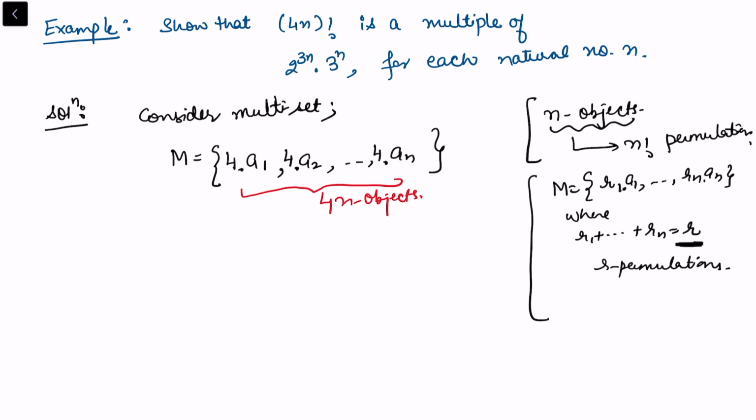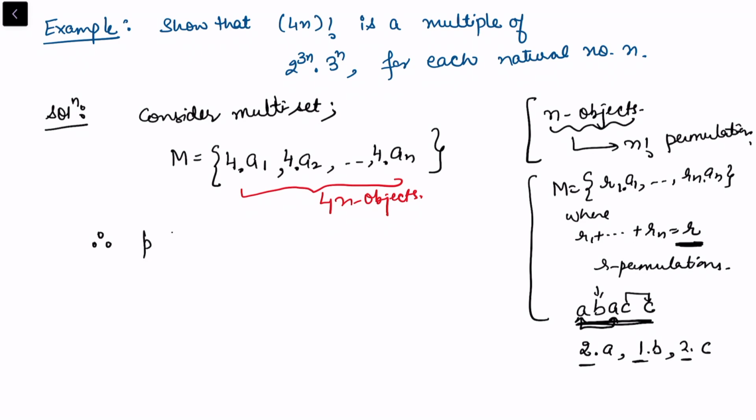So for example, I want to write a permutation of this. Here you can see that there are 2 A's repeating, there are 2 C's repeating, and then there is 1 B. In total, how many objects were there? 5 objects are there, and 2 A's are coming, 1 B is coming, and 2 C's are coming. So 2 plus 1 plus 2, this is how we get 5. So to write 4n objects, what I am doing is first considering n objects and then taking 4 as the multiplicity. So we get 4n objects. So here this is very clear.